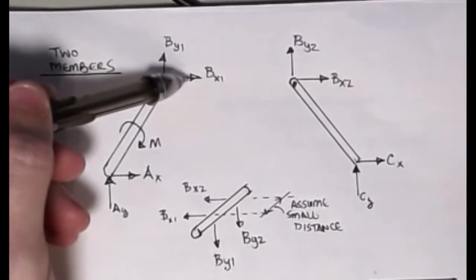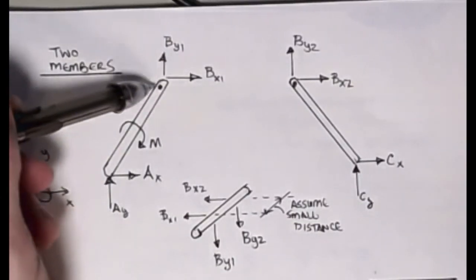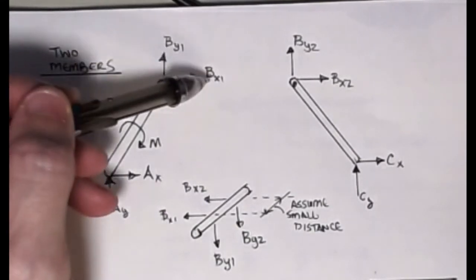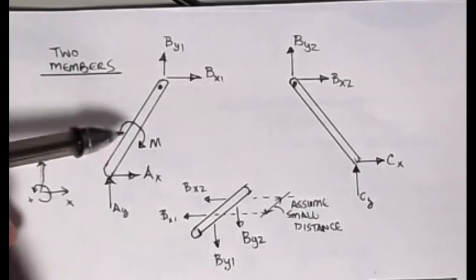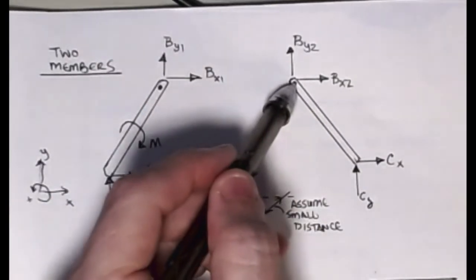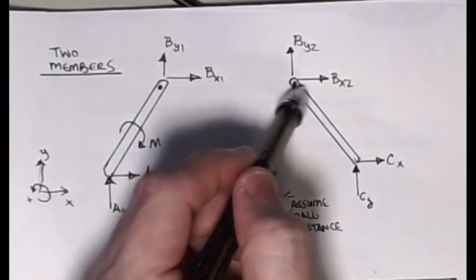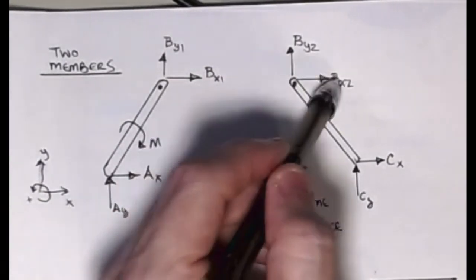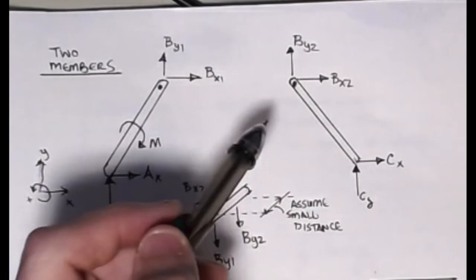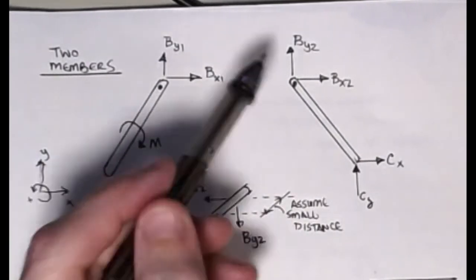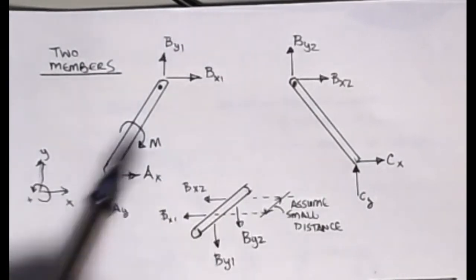Since I know there are forces at this hinge, I know that there's no moment. But I do know I have a horizontal force. I do know I have a vertical force. I'm going to call this guy BX1 and BY1. And then over on the other piece, even if I don't realize that he's related to this, I know on this piece he's also restrained. And I'm going to call that BX2, BY2 on that. And then CX and CY, of course, for this particular system. So that's the basic picture that we have happening.